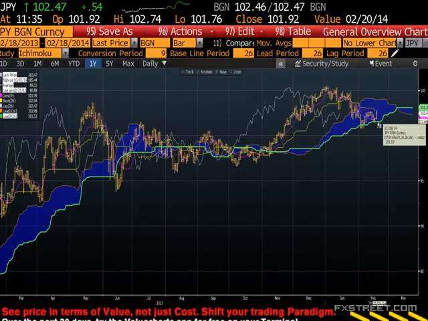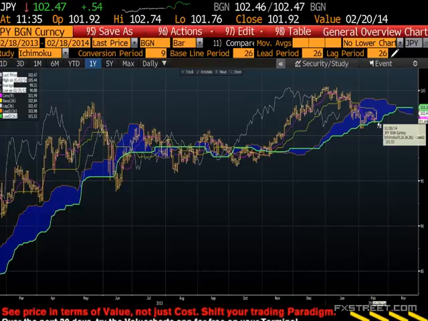So we've managed to cap the downside for now. That does reinstate that 101.50 level as a key level of support in the short term. It looks like a short-term low to me. So right now, those of you trading dollar yen, it looks like we've put in a medium-term low, but it doesn't look like we're accelerating too much to the downside.